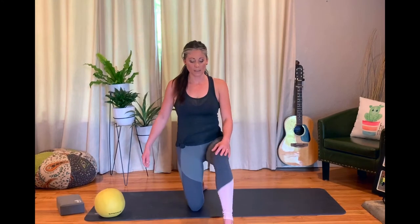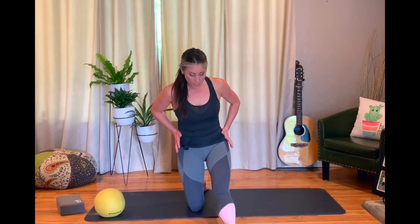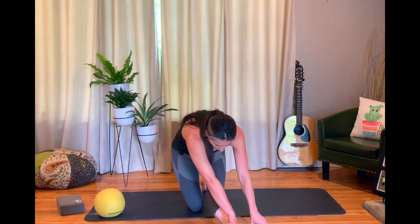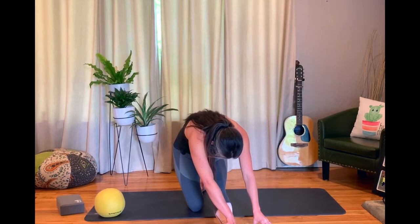And release that. Stretch that left leg long. Try to square up your hips. So pull that left leg back. Walk your legs forward. Keep a flexed foot. I like to have my right hand kind of go to the outside of that left knee and just soften here.